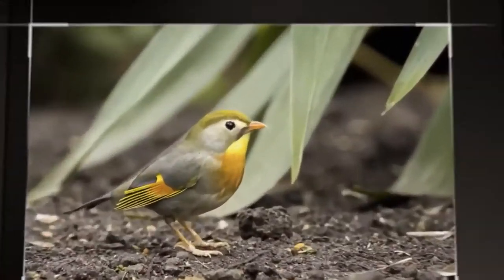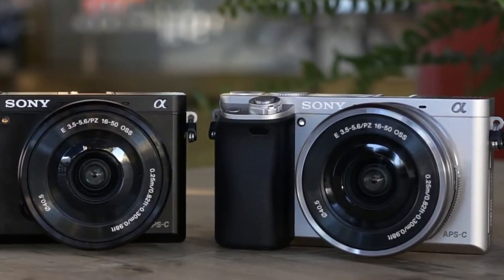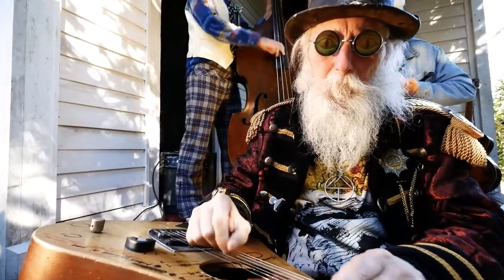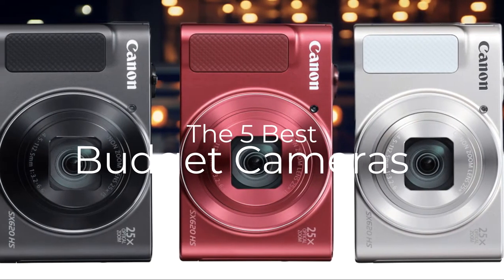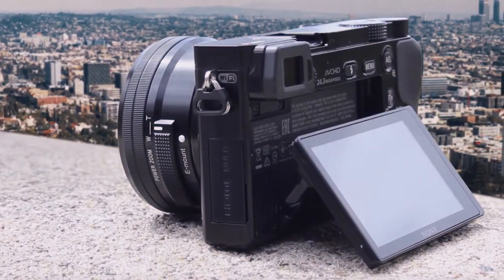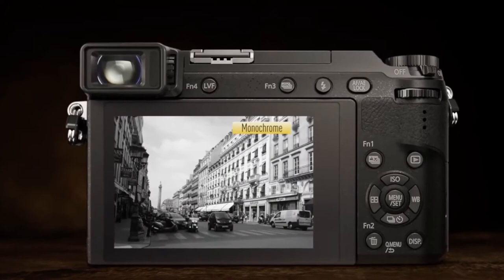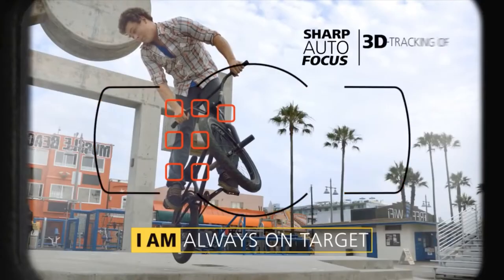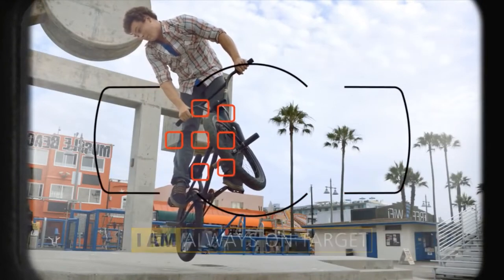Are you wondering what's the best budget camera for this year? If so, stay tuned, because by the end of this short video, you'll know exactly which one to choose. We're going to check out the 5 best budget cameras on the market. This list was made based on our personal views and are listed based on price, quality, durability, and more. To see prices and get more info about the product shown, be sure to check out the description below.